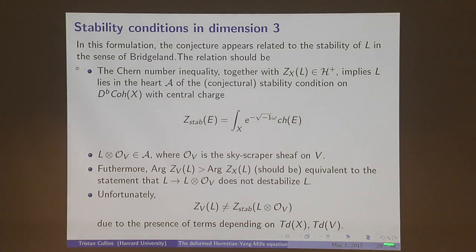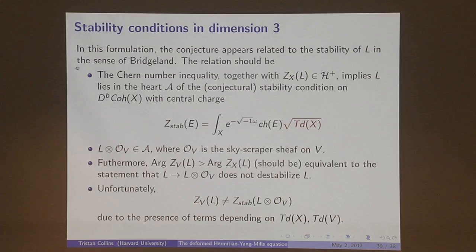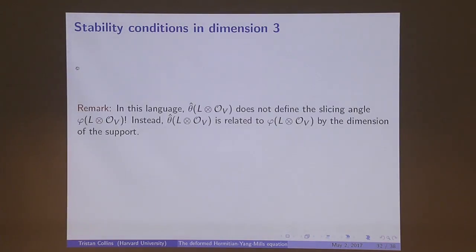And the problem is that the Bridgeland central charge, well, our central charge, is missing terms which depend on the Todd class. So maybe what you really want to do is throw in a factor of the Todd class here. And then probably you also want to consider things with B fields here. But anyways, somehow we start seeing these Bridgeland type stability conditions reflected in this PDE, even in the case of rank 1.